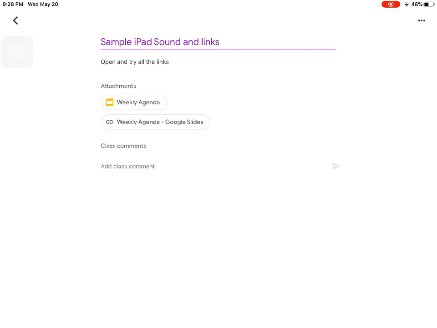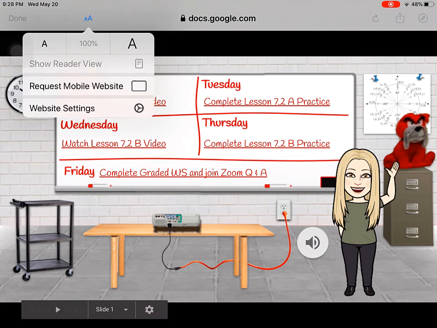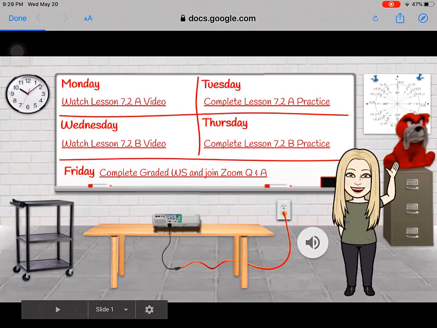That'll work. But if you try to directly put the link in, just like I put this published link in, then it's going to reject it and it isn't going to work. So you might as well just make it super easy for the kids. Get that published link, put it into Google Classroom, and that way all they have to do is tap and maybe put the presentation into the mobile site, and then they're ready to go.